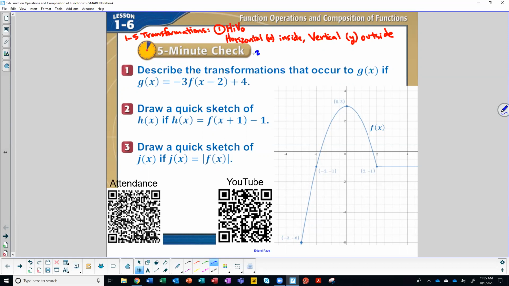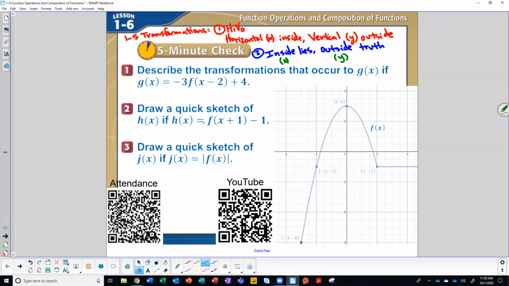Rule 2 from that lesson is that the inside lies. Inside lies, outside tells the truth. So inside lies, outside tells the truth. And so inside, just as a reminder, that's dealing with the X. The X is the inside, as you look up here, the horizontal, and the outside is the Y. They tell the truth. Okay, so when you look at these problems, you're going to start to be able to count up transformations by looking at how many numbers and negatives and things like that you see with the problem.